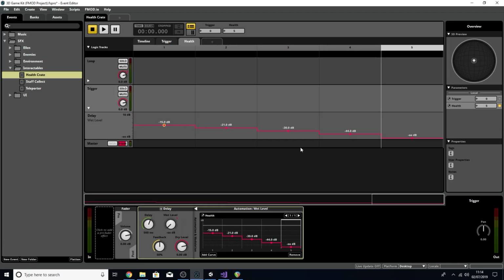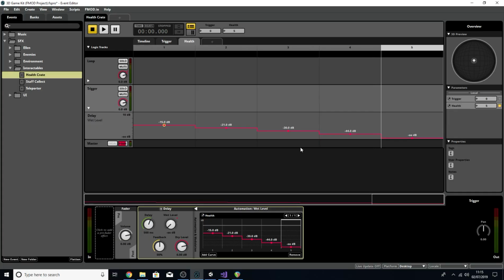Now, if you've already completed this challenge and instead decided to automate a different dial on the delay effect, or even added a different effect altogether, then that's absolutely fine. The main point of this bonus criteria is to see if you can hook up a parameter to the player's health in Unity and get it to respond to you in the game. So what you choose to do with the parameter won't affect your score or jeopardize your extra 3 points.